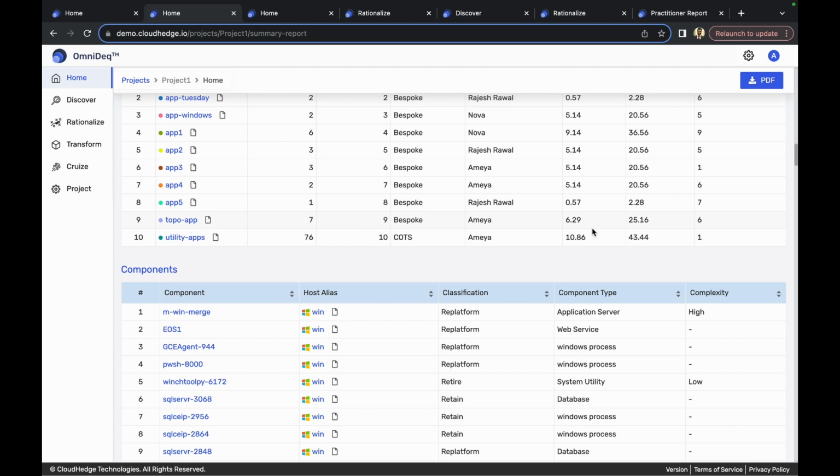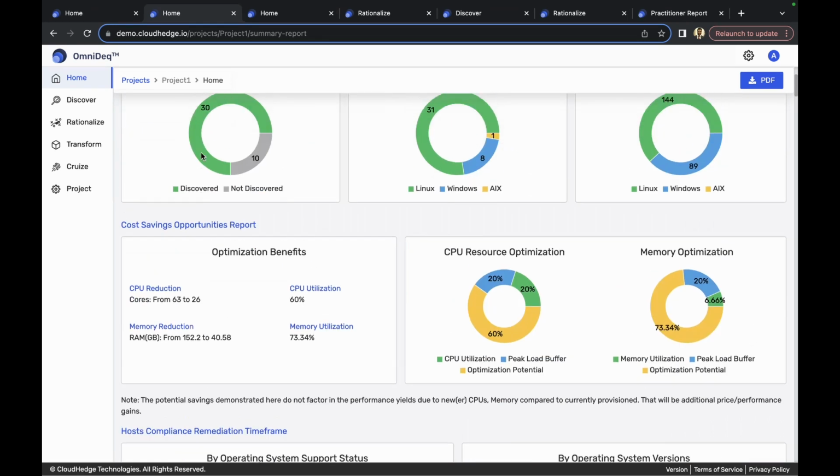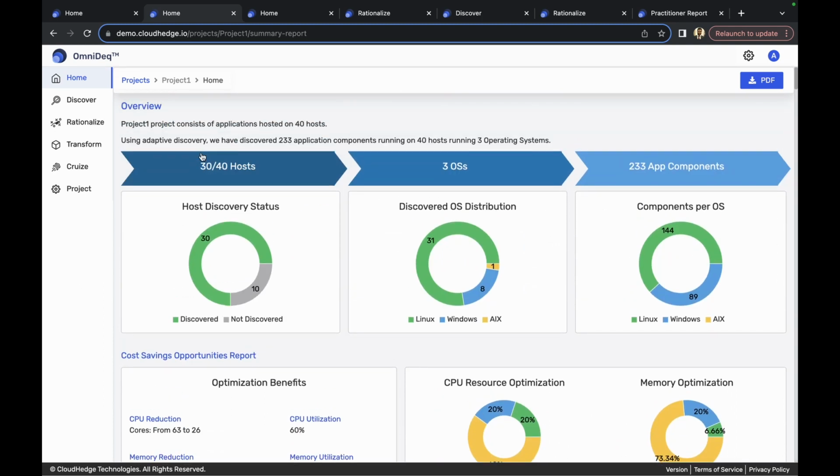But that is the ideal starting point for any modernization engagement, any application assessment engagement, no matter where the customer is in their modernizing journey. It becomes an ideal fit with its non-intrusive method as well as minimal requirement of the application owner's time. So with that, we would close this demo of DART. Thank you for your time.